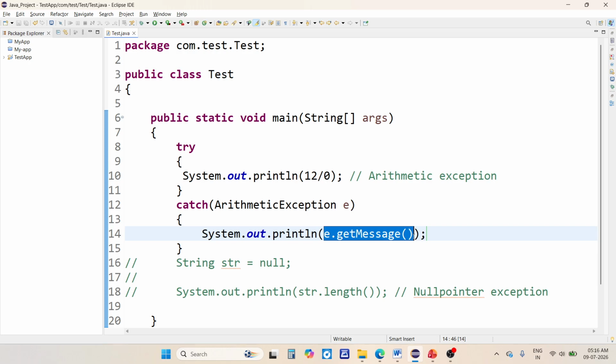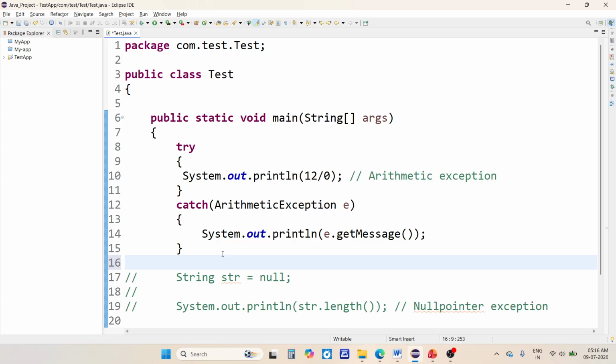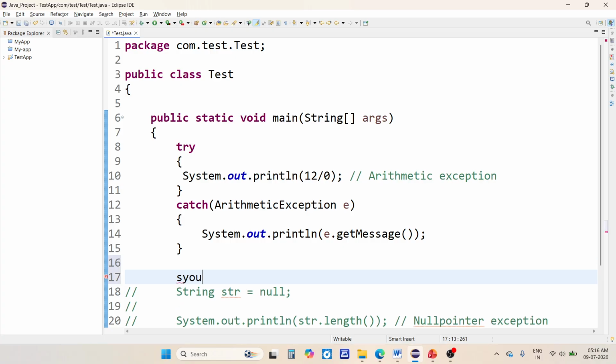And let's say we want to run something after this, just to check that it doesn't affect the normal flow, so let's print the message "flow executing smoothly".